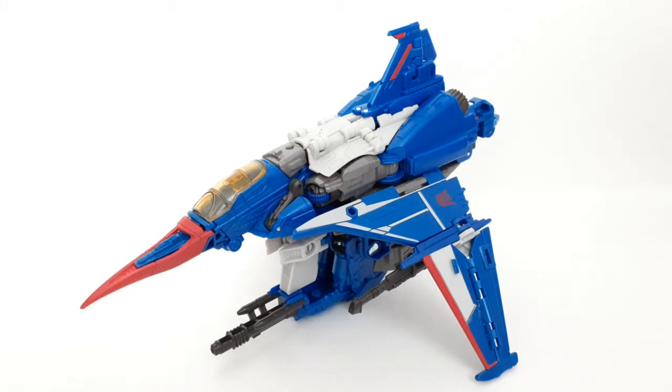Voyager Class Thundercracker. Not to be confused with the one from 2018, the Toys R Us exclusive that came out a couple months before they closed, or as they were closing, so not many people got a hold of it, at least here in the US. Probably in Japan they got plenty of it, but here in the US, not really.